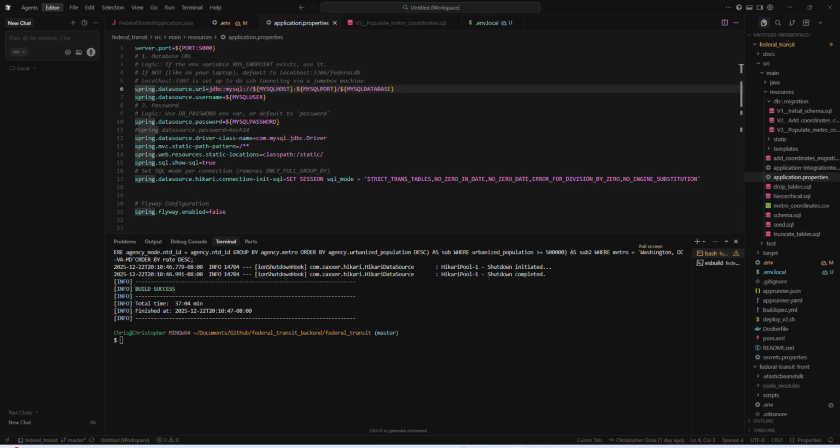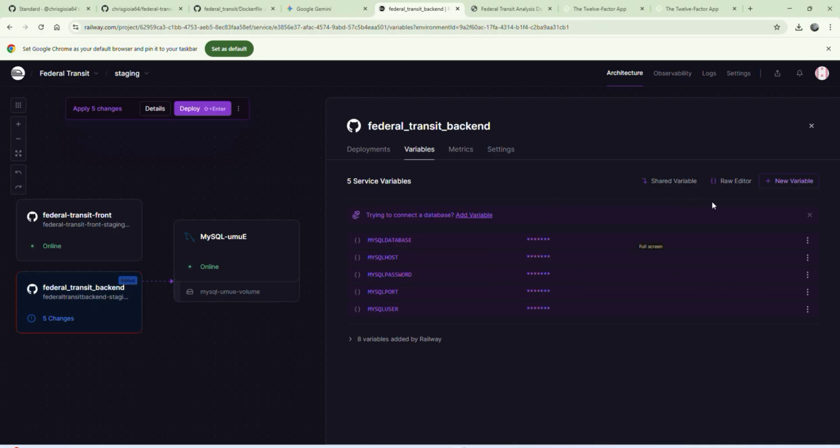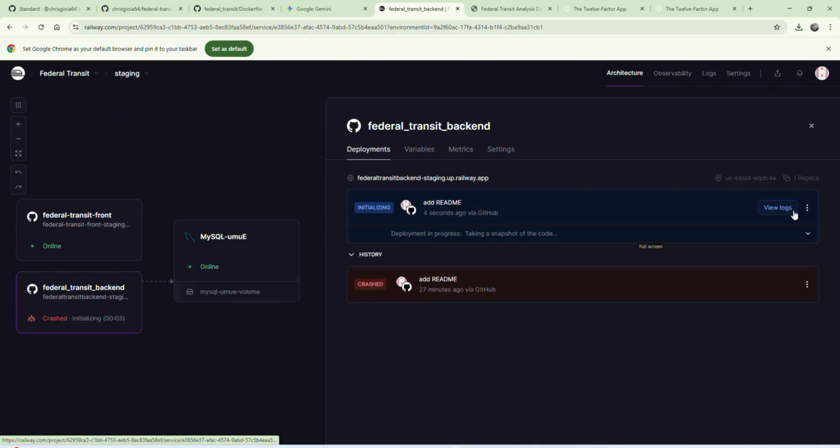Checking that those are all the variables we need, and I think that's it. We also have a port variable, but that's just going to default. That's already been set. So now let's redeploy this application and see it work. It's going to take, again, as I said, some time to load up and work. In the meantime, let's take a look at our logs.